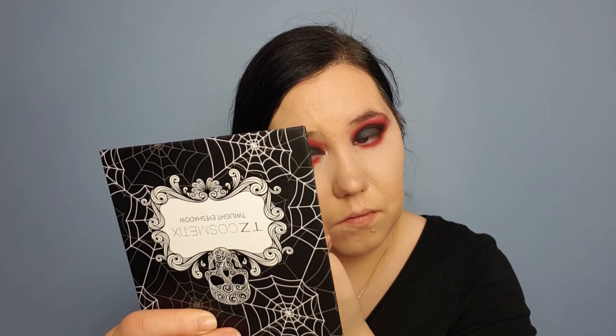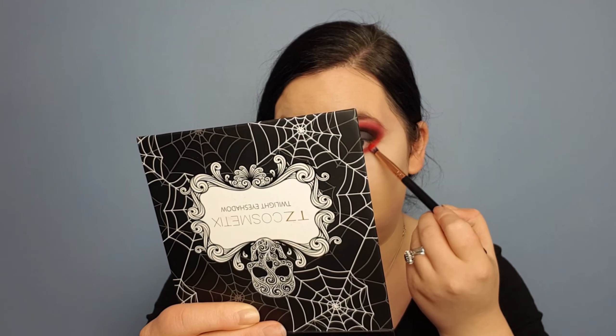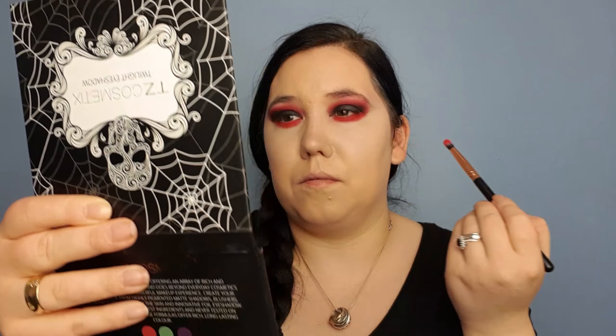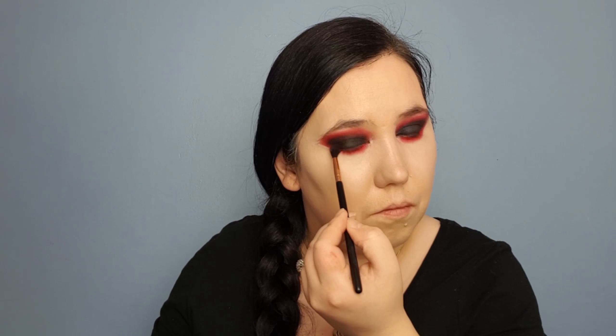I'm going to wipe this away. Now we have some concealer on. Going back in again with a small rounded brush, we're going to take that red and place it right under the waterline. I want to take this quite far down because we're going to add some black closer to the waterline. Lots of fallout happening. Bringing it quite far down. See how bright that really is. Taking just a fluffy brush and blending that out, dispersing it a little, just so the line's not so harsh.